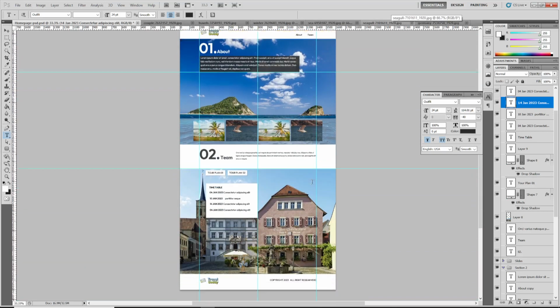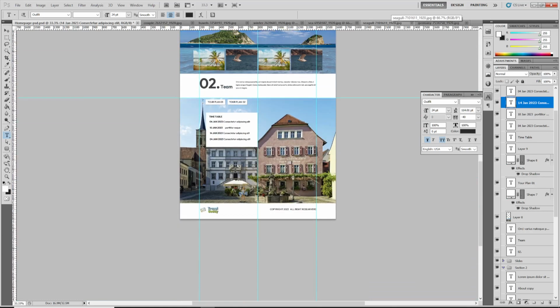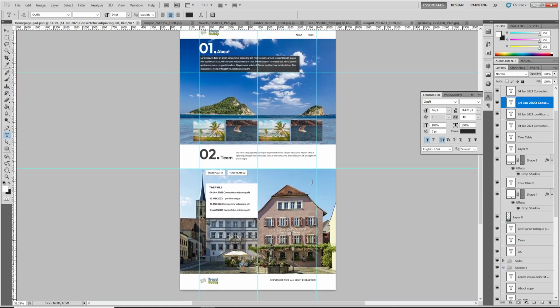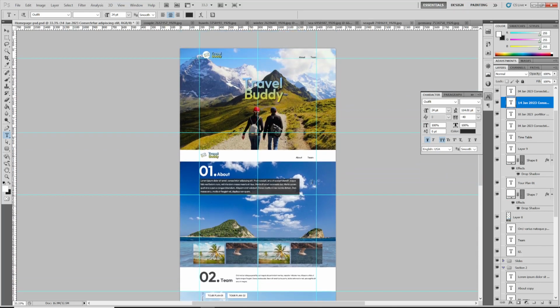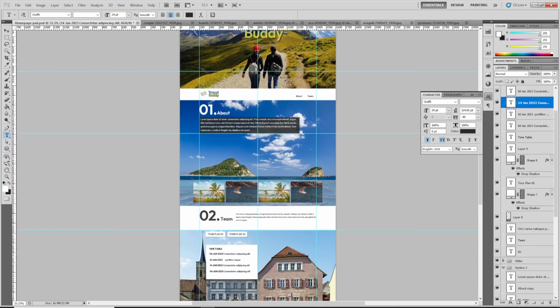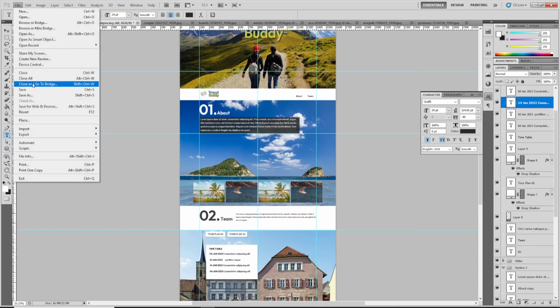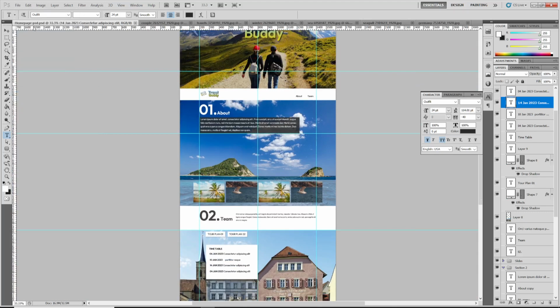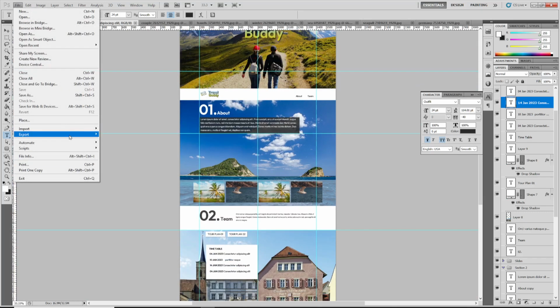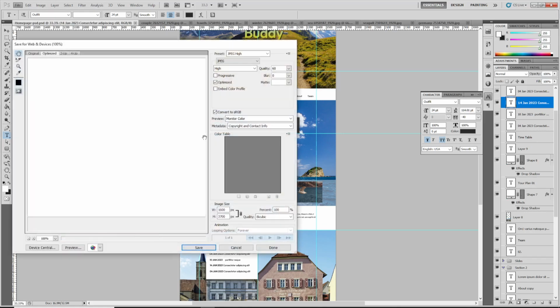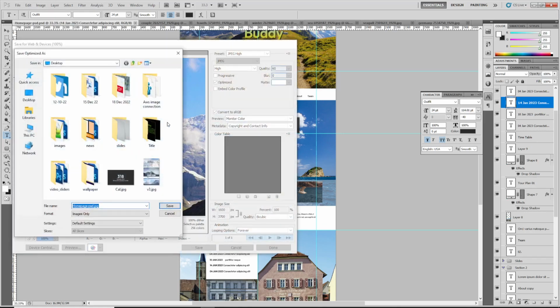Now we are going to start HTML development of this particular page, and we'll try to make it mobile responsive as well. Saving this as PSD. Save as a PNG file here.